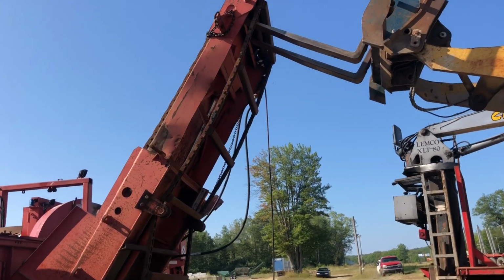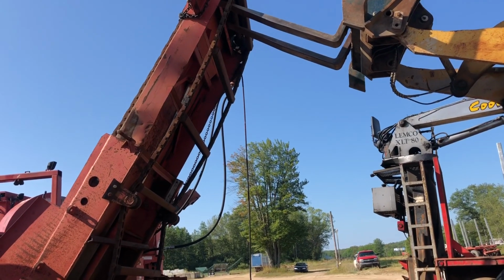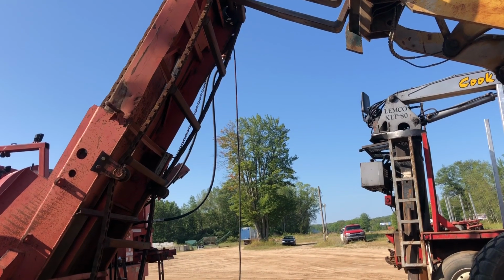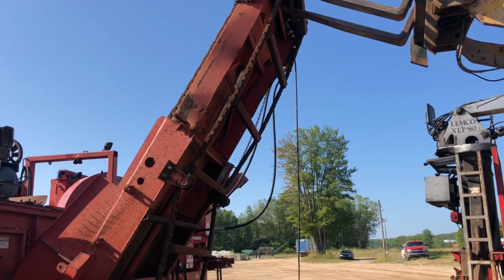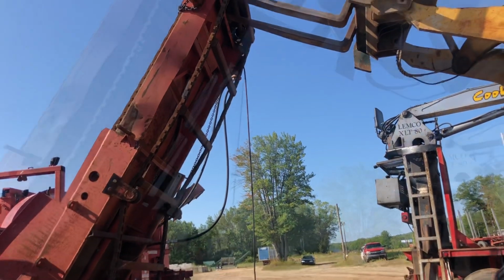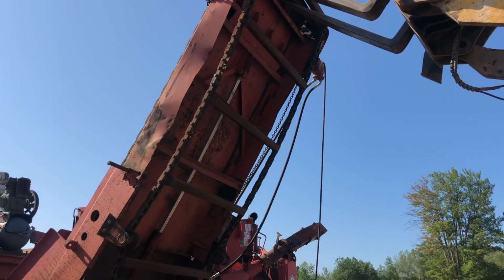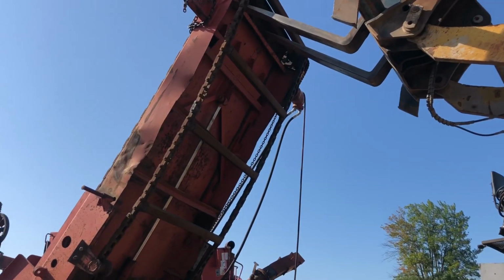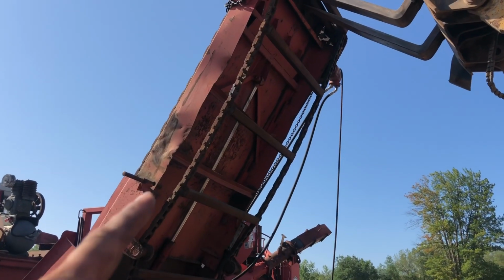I don't know. It won't go down or up. The thing is in a bind. You want the pins in the holders or? I don't know what. Just bring her down. Let it down or back up and bring it down. We got it. She just let loose. Our pinholes are lined up.